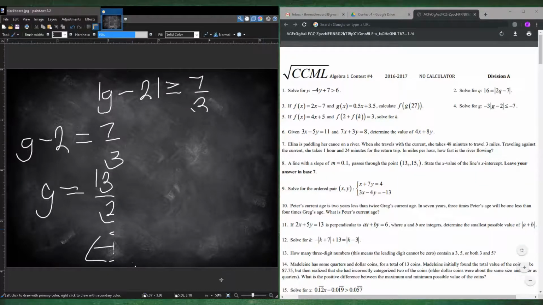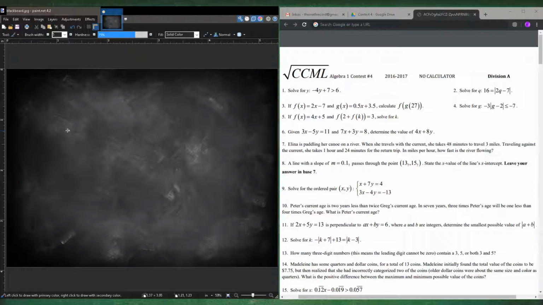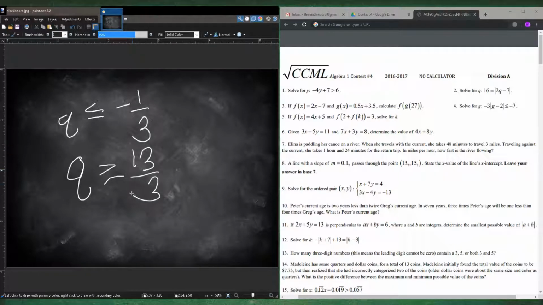let's get this out. Remember those. What's g? g has to be less than or equal to negative 1/3, and g has to be greater than or equal to 13 over 3, because those were the two numbers. So it has to be greater than or equal to the positive number, or less than or equal to the negative number. So when you have a number line, you have those 2 points, and it's going to be anywhere else, above it and below it.